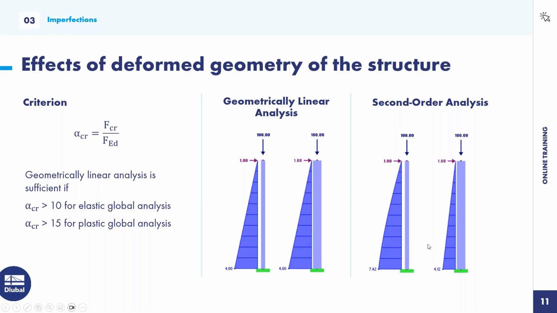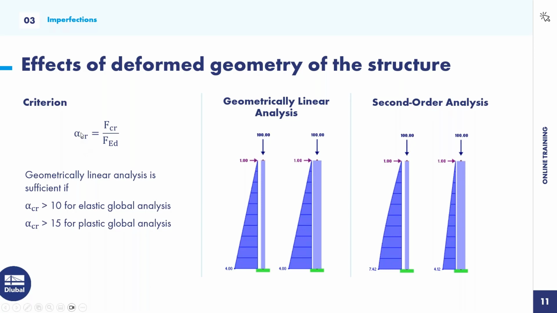In the example of the cantilever column, this effect can be seen very well on the basis of a slender column on the left side and the compact cross section. In the case of the slender column, the increase in the bending moment at the foot point is much larger than in the case of the compact column, if one calculates according to second order theory.